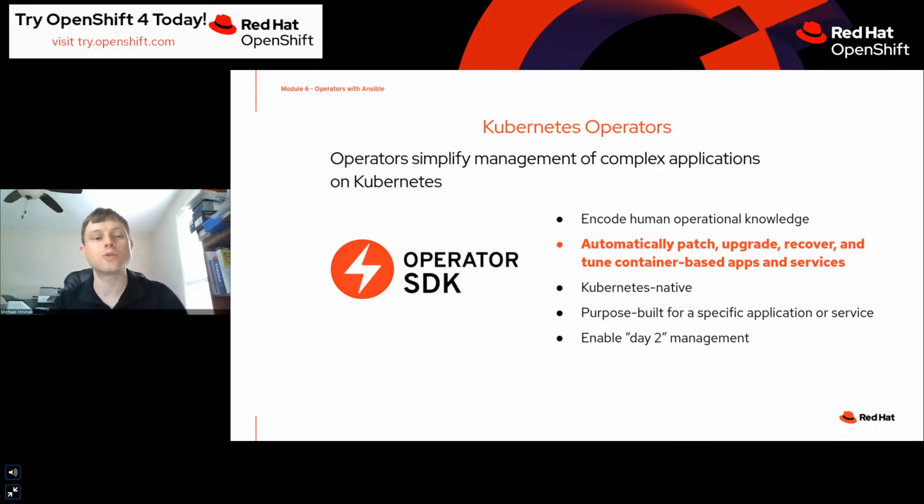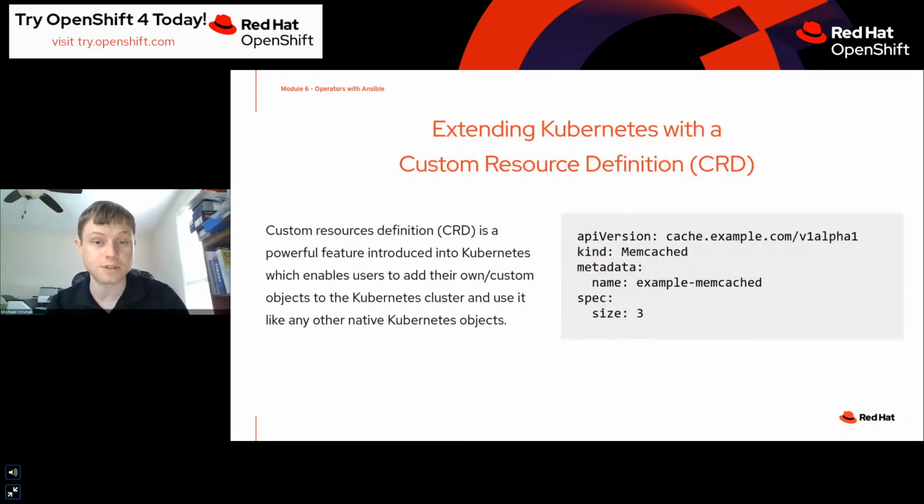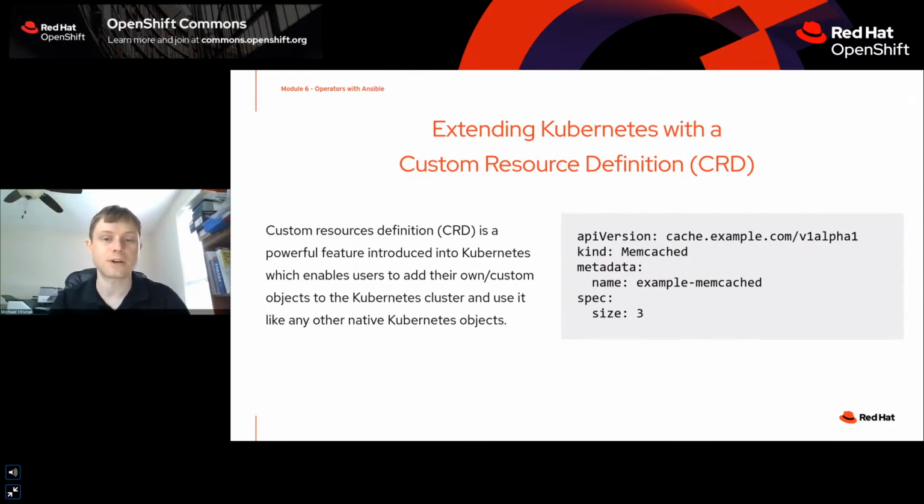So we know what a custom resource definition is, right? How amazing this is that we can add our own endpoints to the Kubernetes API. This is what Matt was teaching you about earlier. And here we're just seeing an example of a memcached resource. We're going to see this come up again in our exercise. So we created a new resource, a new endpoint called memcached, and we're going to use that resource to describe what a memcached deployment should be like.